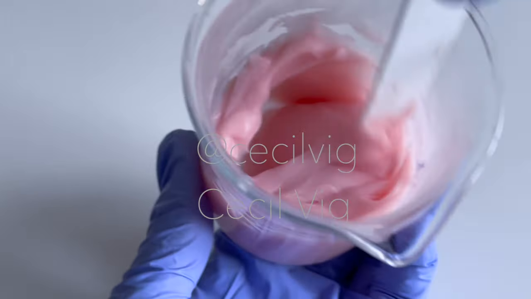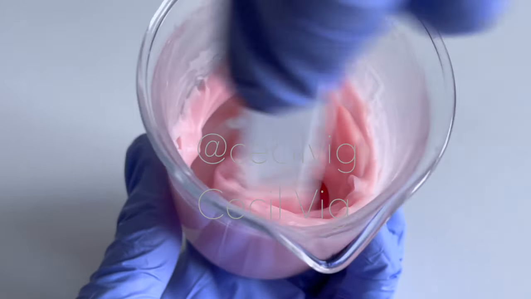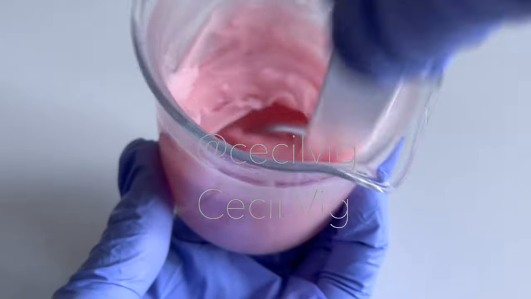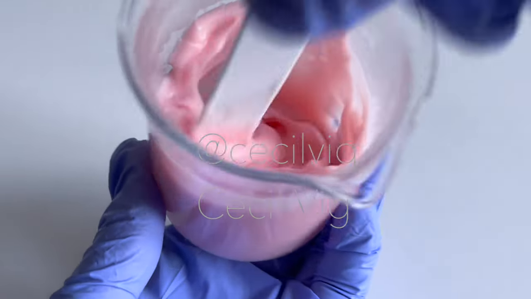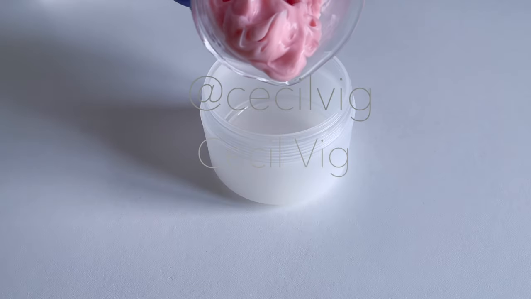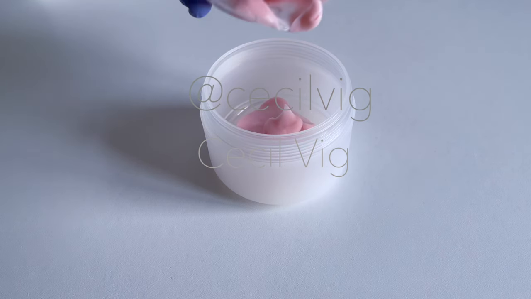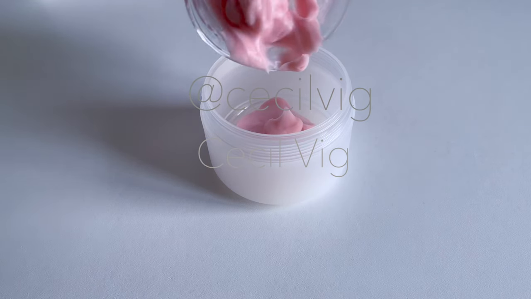If you wish, you can add fragrance to the conditioner. Mine is without. After adjusting the pH, you can now store the conditioner in a clean sterilized container. Seal it airtight and store at room temperature away from direct sunlight. This leave-on conditioner can be used just like any other leave-on conditioner.